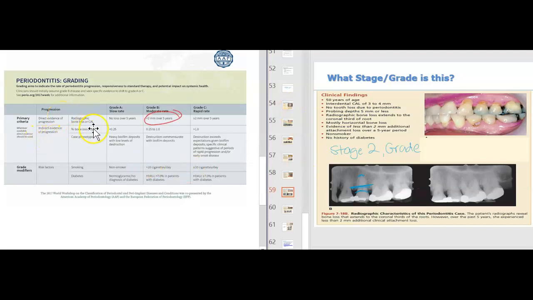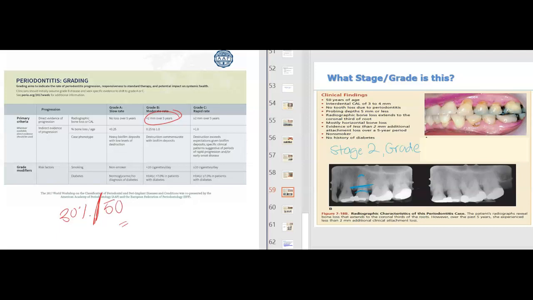The next thing we're going to do is calculate the percent bone loss over age. This guy is 50 years old, and if we were to guesstimate his bone level, we know that this is 50%. So maybe he's lost, I don't know, 30% of bone. I'm guesstimating this could be 30. To calculate this, you take his percent bone loss, which we said was 30%, and following this formula, divide by his age, which is 50.